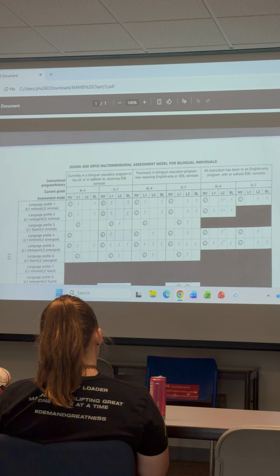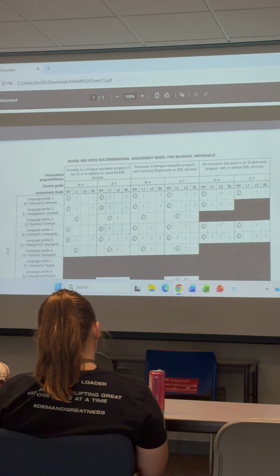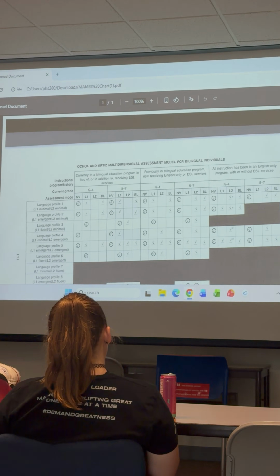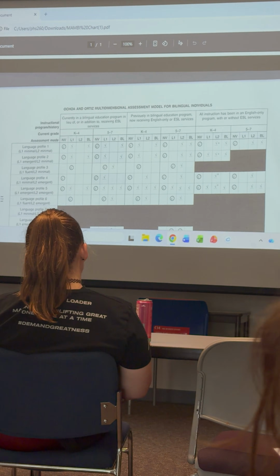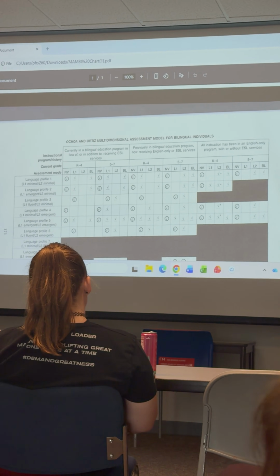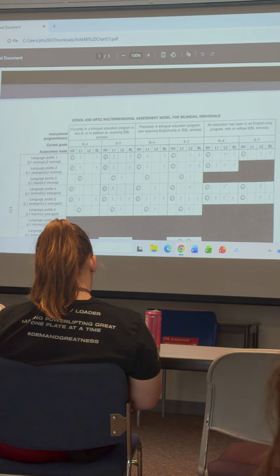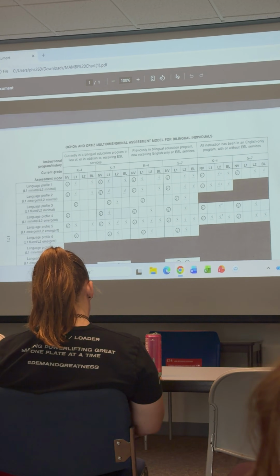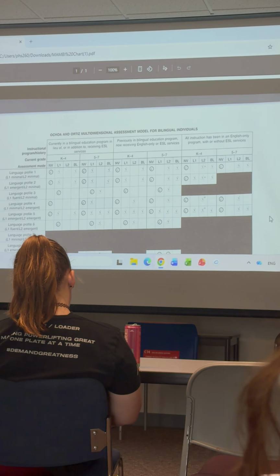So you would just tell me, what does the Manbeat chart tell you is the best language of assessment? If you don't feel confident enough in your ability to detect that, and I think all of y'all are there, show me you can use the tool that's going to help you find the best language assessment.